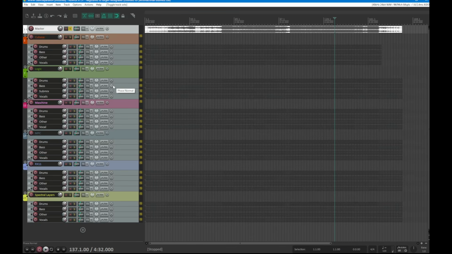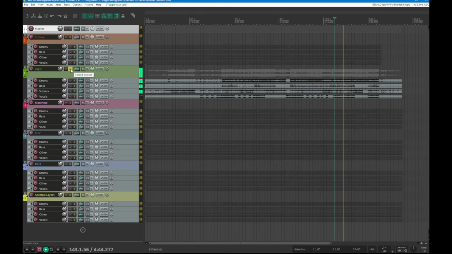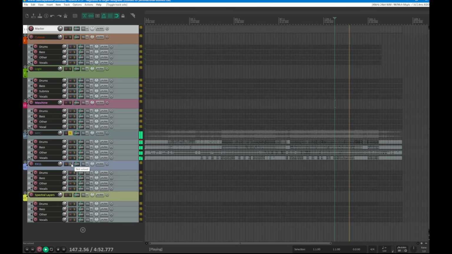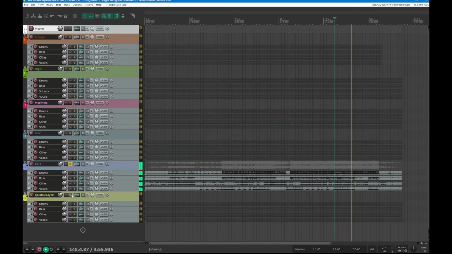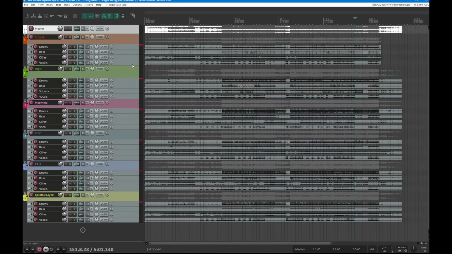So let's go through them. There might be slight differences, but to be honest, I could not really notice a difference between the signals.